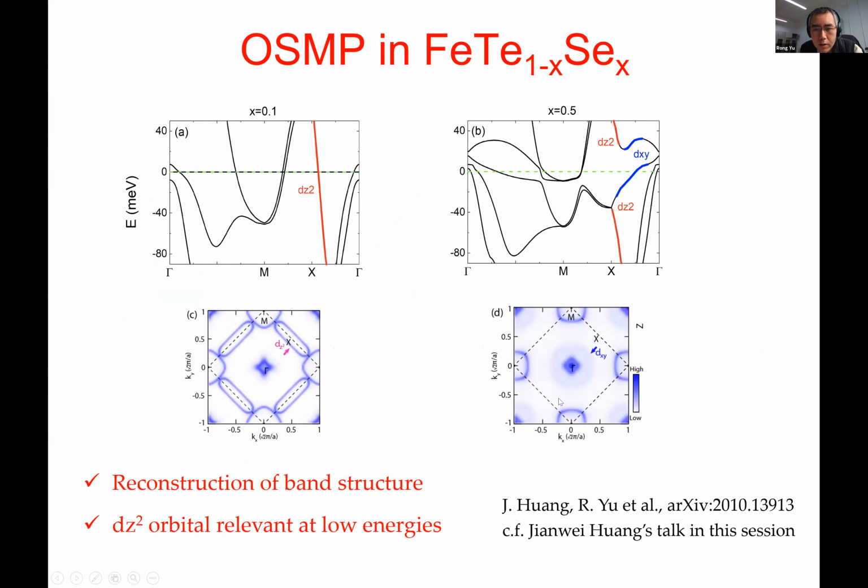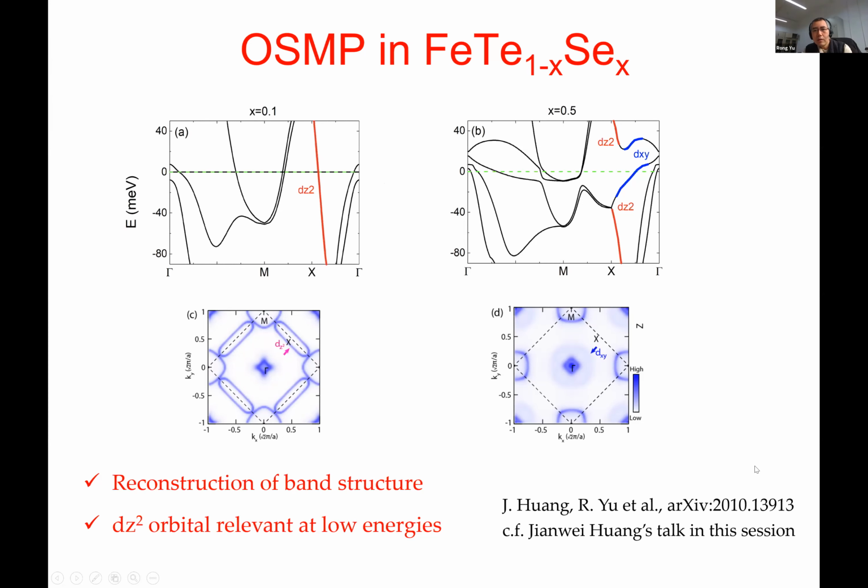Okay. And why is there this reconstruction of the Fermi surface in this iron chalcogenide system? We can take a further look at the band structure in this system. For x equals 0.5 in the bad metal phase, we see the dxy orbital is strongly renormalized. And because the dz square and the dxy are hybridized along this gamma to X direction, which corresponds from the zone center to here, once the dxy orbital becomes strongly renormalized, this will actually push the dz square to be closer to the Fermi level. And for x equals 1.0, when the system is inside this orbital selective Mott phase, the dxy orbital becomes totally incoherent. And then this will lead the dz square band to cross the Fermi level, which gives rise to the reconstruction of the Fermi surface.